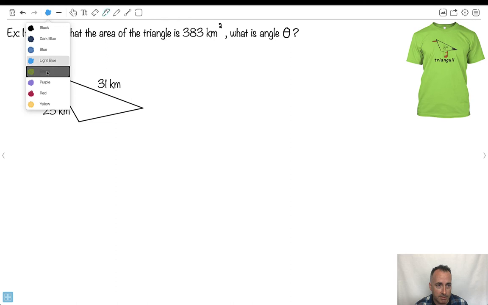Let's see if we can solve this. So the whole idea is we know the area. Maybe it's important to write down the equation for the area of a non-right angle triangle. It's one half a b sine c. It's always a nice idea to show your teacher, whoever's marking it, you know what you're doing. All right, how do we use this? Well, we know the area. The area is 383. Equals one half. Now I need to know S, A, S. So side, angle, side.